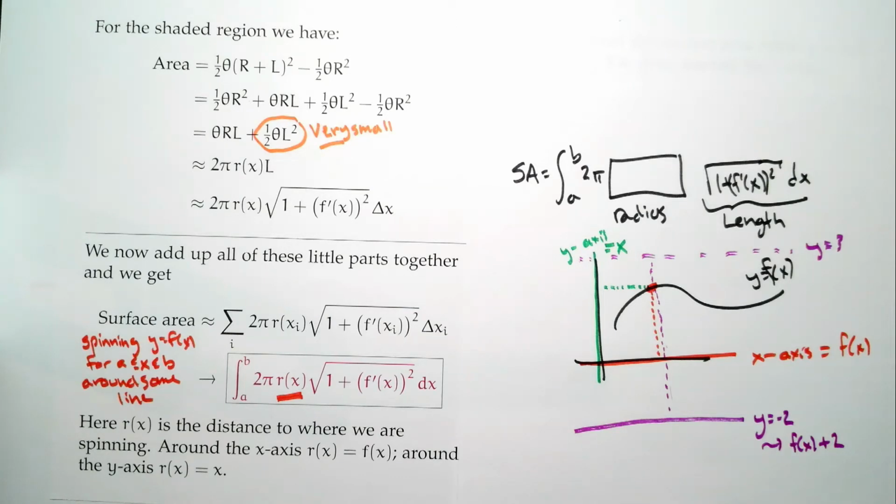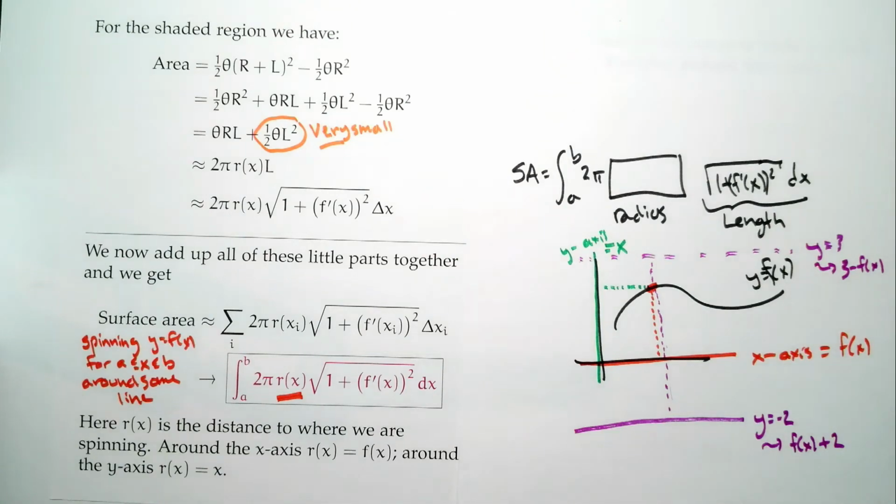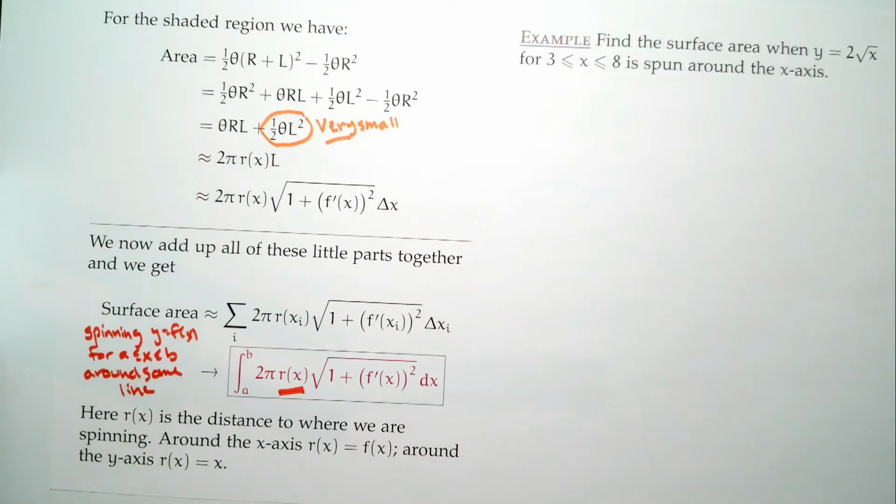And here's where you have to be a little bit careful. When you're doing something like the volume by the disk, you're squaring, and so it's very forgiving if you mess up on your sign. But here, you have to be a little bit careful and say, what is the sign? So oftentimes, the key is that there's the length part and then there's a radius. And if you're not sure what the radius is, just draw a silly picture and say, okay, I have my little tiny piece I'm spinning. How far am I from where I'm spinning? And that'll answer the question about what the radius should be. And we'll get some examples coming in here in the next few minutes.